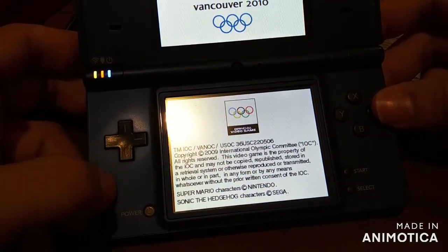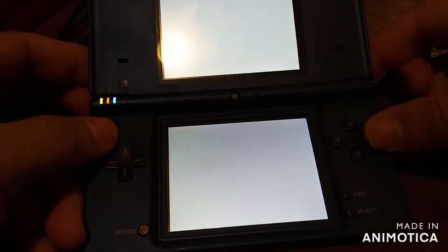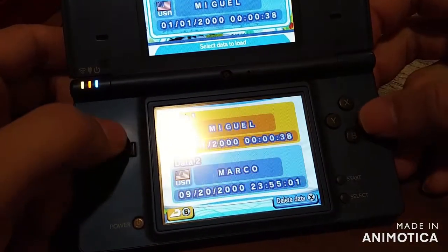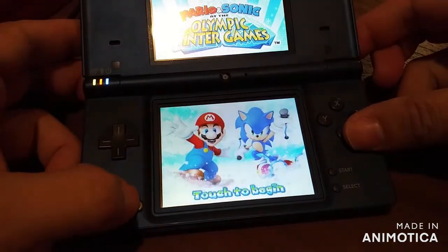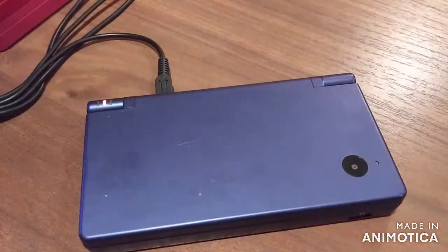I'm just going to give it a little cleaning. It's a little dirty. Nothing outrageous. But yeah, check that out, guys. Buttons work. Yep. Alright. And it charges. Awesome. First one off the bat, and it's working.